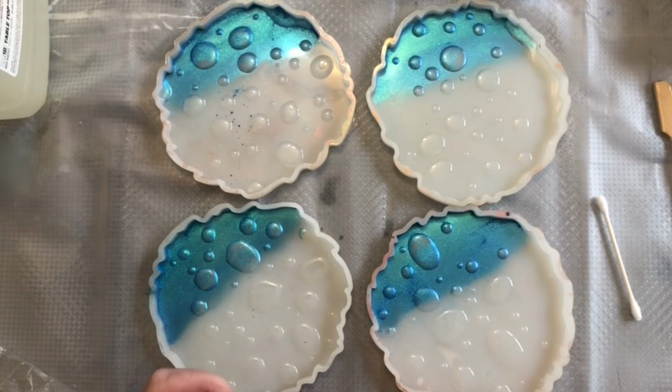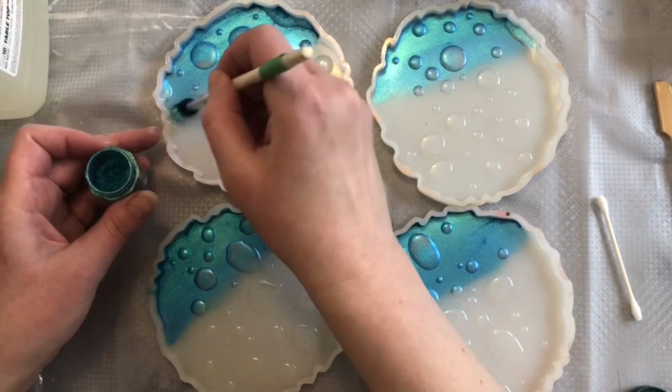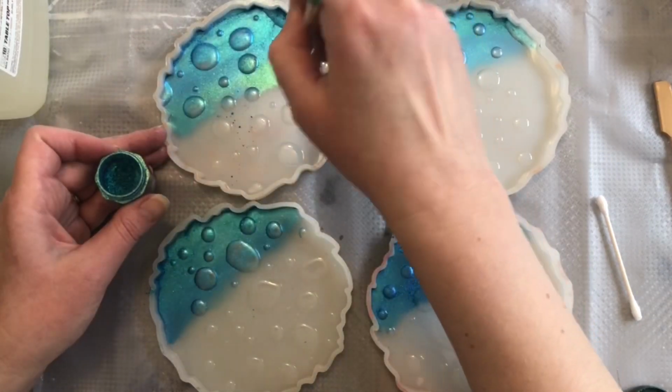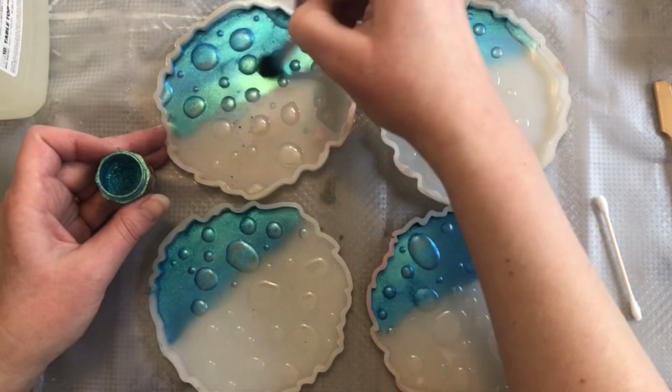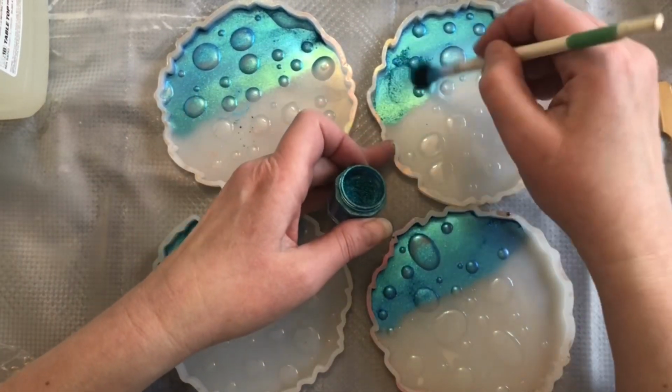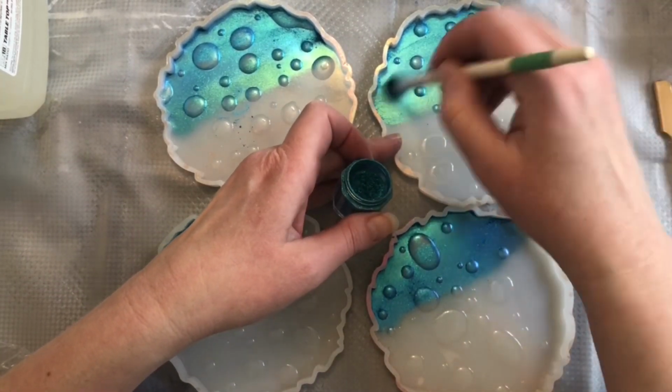You could even use a bunch of different colors and just have splotches of color rather than stripes of color, like I'm doing here. That would look really, really cool too. I love the color shifting micas because the color that they shift to sometimes is a little bit unexpected, so it creates a really unique look.